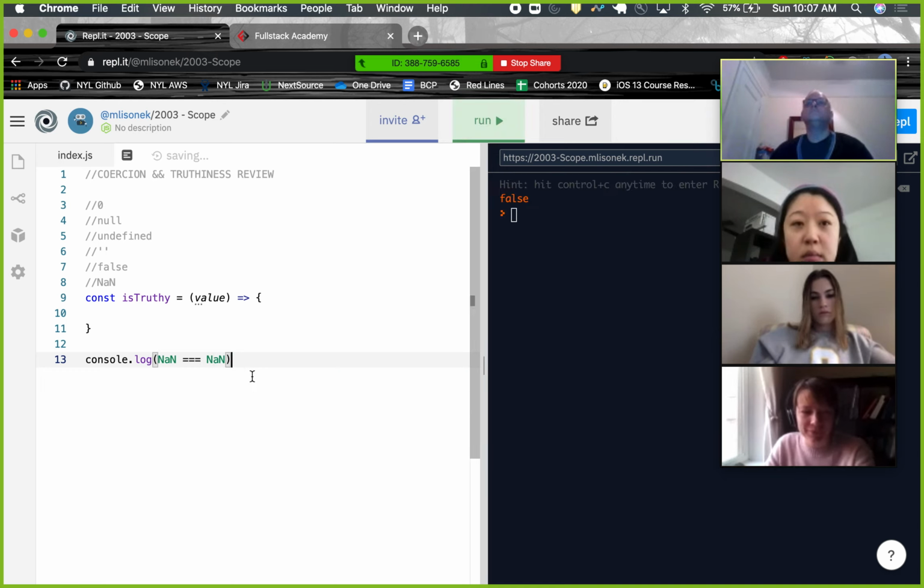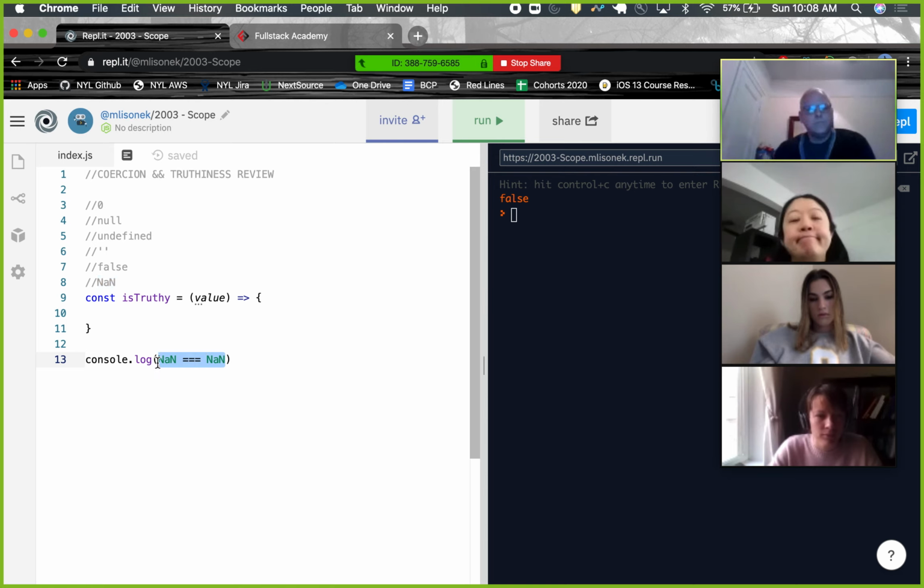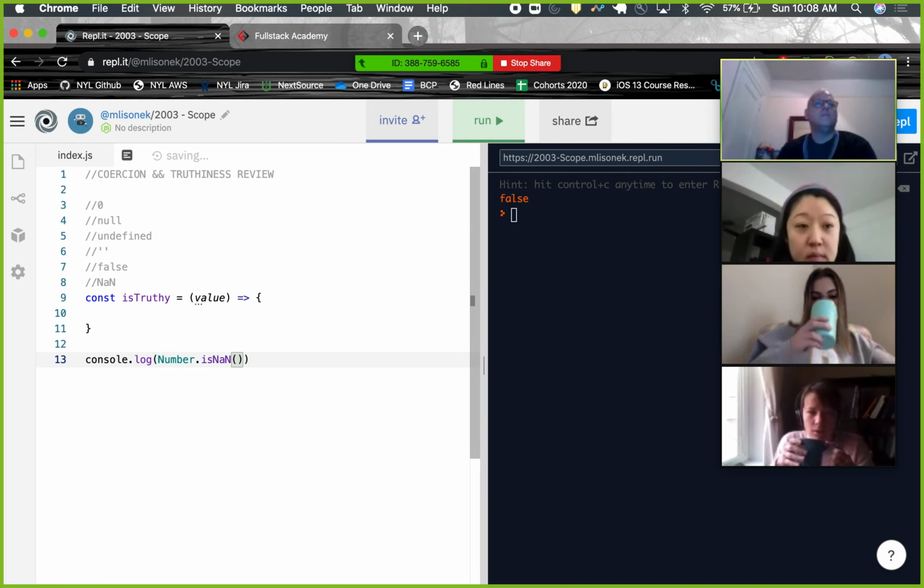This is false, okay? So this is weird because not a number isn't really a data type. You really should think of not a number as strictly an error. A way to check if something is a number is Number.isNaN, and if we do NaN, then we say true, and otherwise false. So this is how you can check. But you're never really going to need to do that.